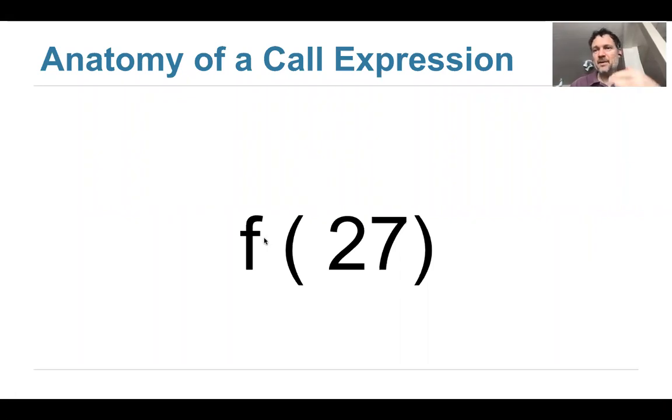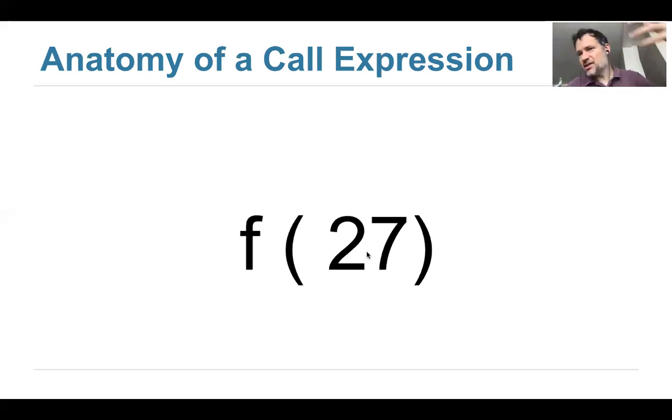And the way you do that in Python is you write something that looks like this. Here we have f is the name of the function. 27 is that value that I want to provide to the function. So I'm going to ask the function to execute its code, and I'm going to give it a value and say, please do something with this number 27.